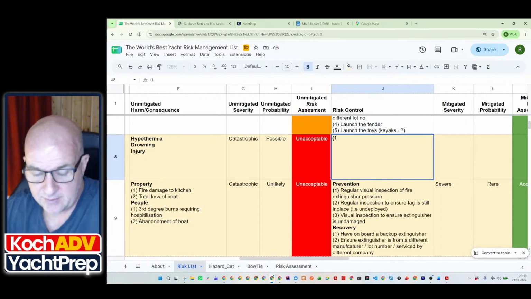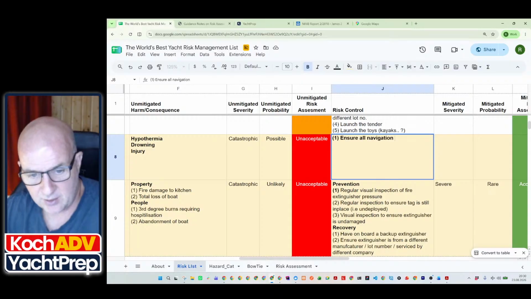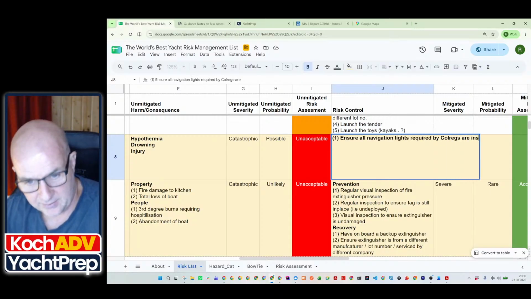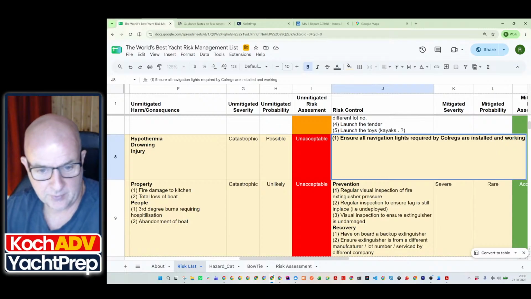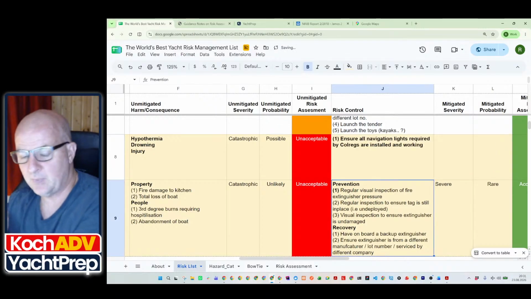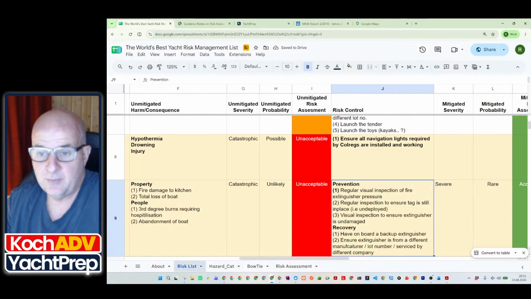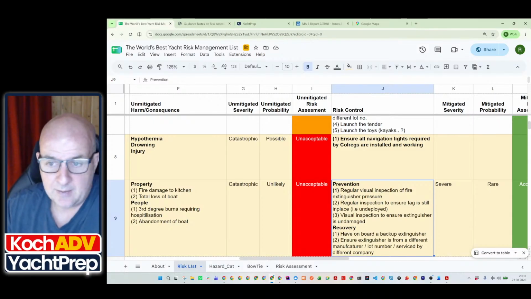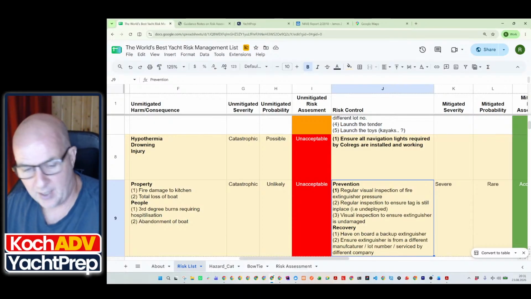So the one is, ensure all navigation lights required by COLREGs are installed and working, right? So that's number one, and that's the obvious one from this. And from the checklist we just went through, if you run that every time, you're working and you're good to go, right?